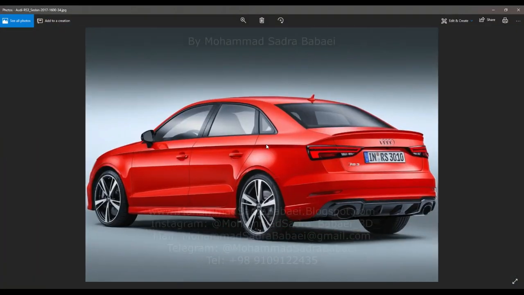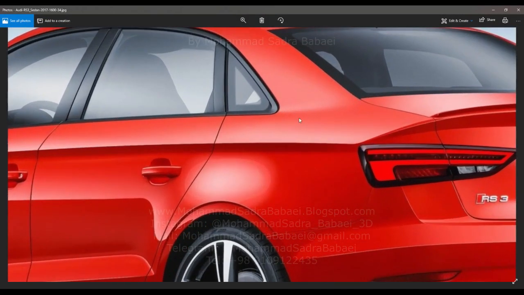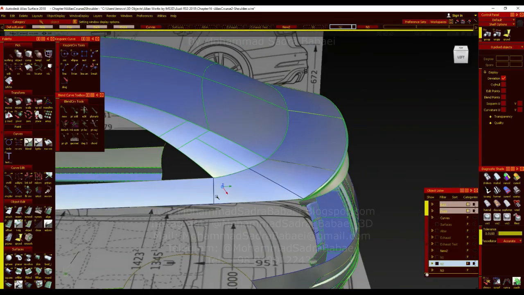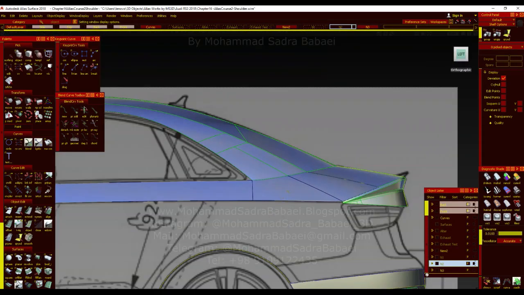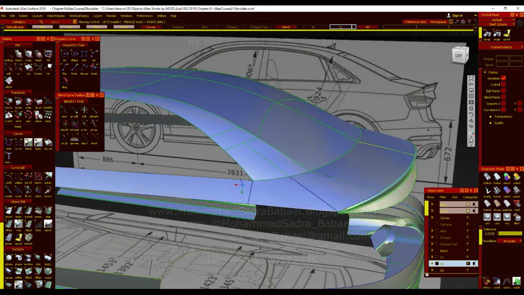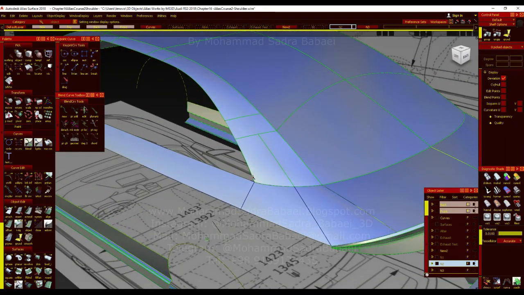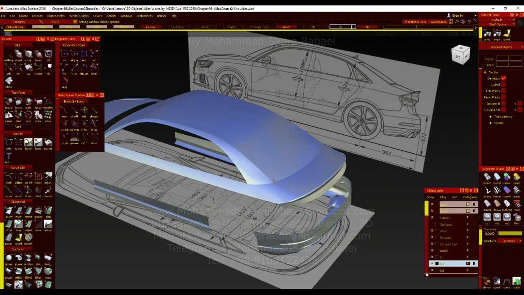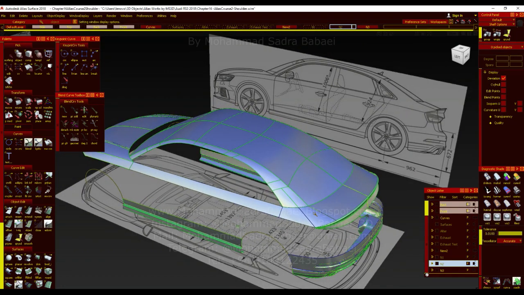So what we want to do here, we have a fillet here, so you're going to add a fillet here. You can use the extend edge for the fillet, so you can cut it and have a good result. So it is easy to do. I'm not going to do that.